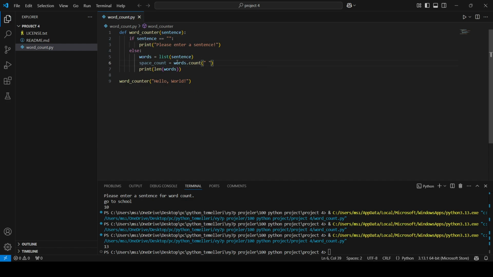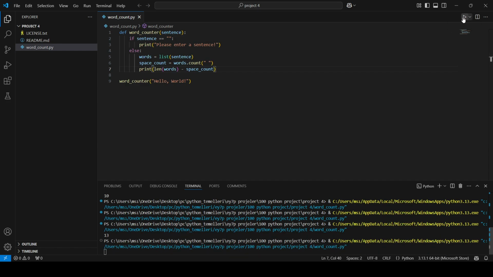Yep, I can do it this way. Then I should subtract this space count from the length of words. Yep. And now it should give me the correct result.